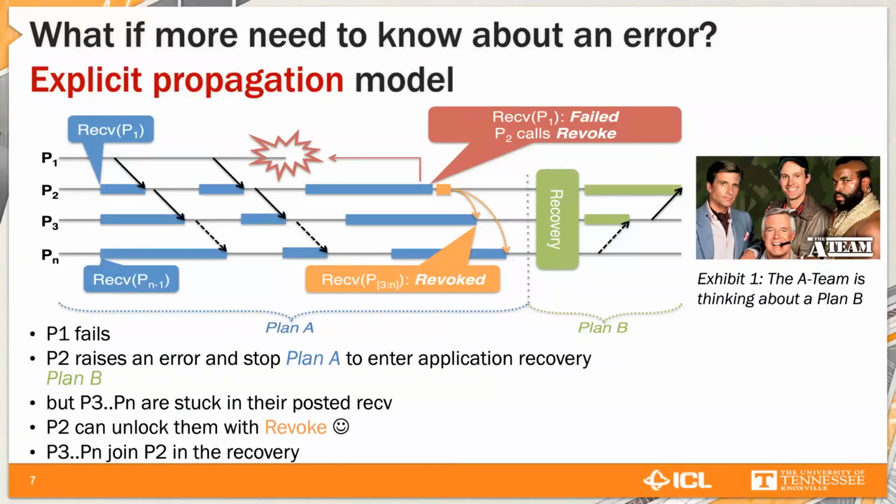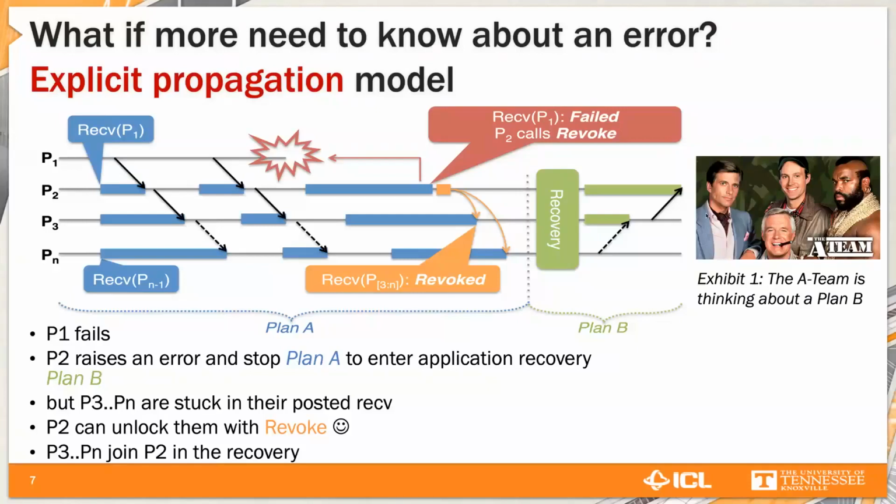Well, how? Because P2 cannot proceed until it receives from P1, right? That's right. And so that's why we have two different modes from then on. You're getting exactly to the crux of the issue here. Either P2 is going to do whatever it was doing before, and we continue as a run-through recovery, so we do not change the communication pattern and we continue with whatever processes we have, or P2 has to interrupt P3 because it's not going to match that send it was going to do originally.